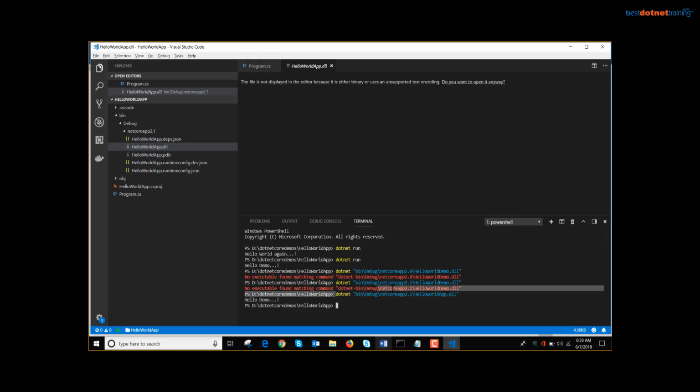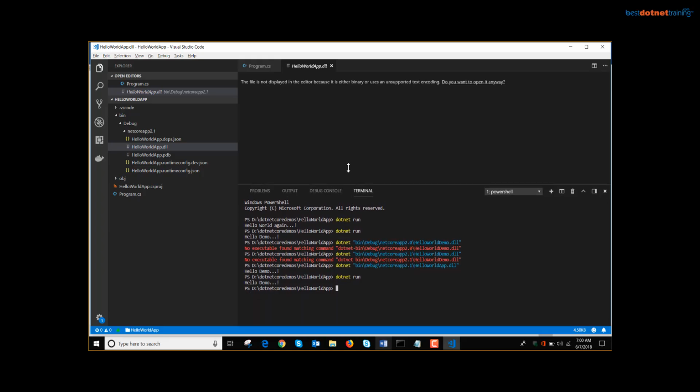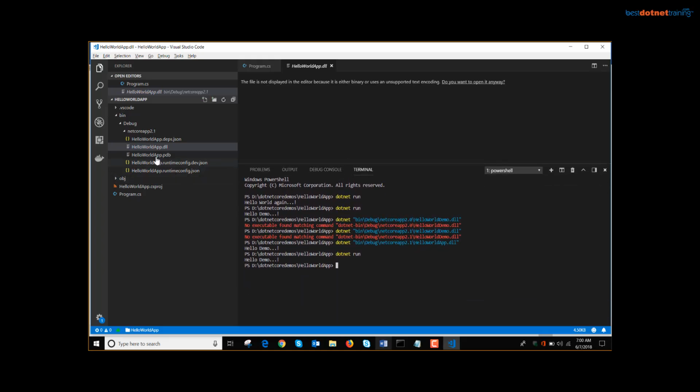So instead of giving this whole thing, we are actually using a shortcut. dotnet run, that's it. So on your machine, I'm going to give you this DLL file, and on your machine, you are going to use this command for execution. When I'm running it from the project, I mean from the folder where I have my source and project, then I would use this command. My project is in the current folder. That's why I'm able to use this command. Very important.